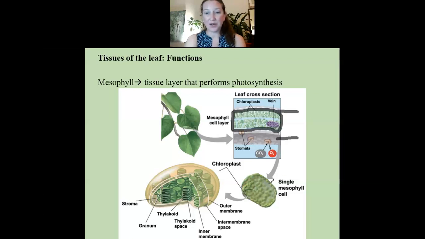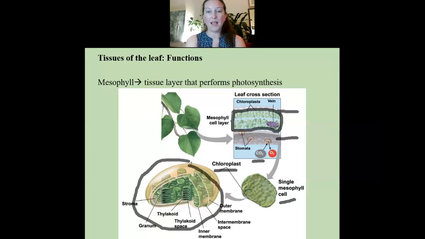So inside of each mesophyll cell, so here's one mesophyll cell, you can see all these green globs inside. And what those green globs are are these pigments called chloroplasts. And the chloroplast is the part of the plant cell that is able to take, remember, CO2 from the air and use water and sunlight to convert it into sugar. So that process of photosynthesis occurs in a chloroplast. And the chloroplasts are located in the mesophyll, right? Inside of the mesophyll cells.